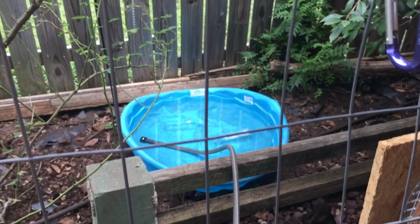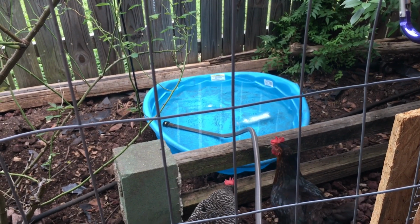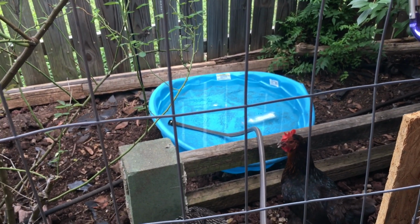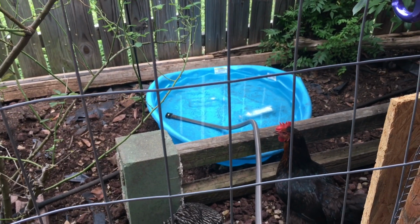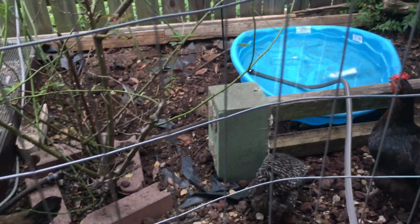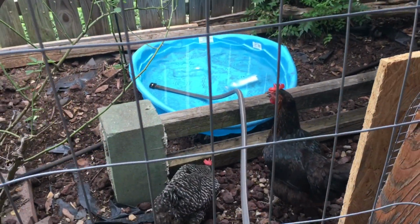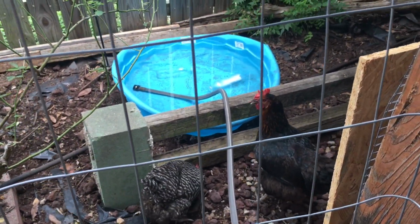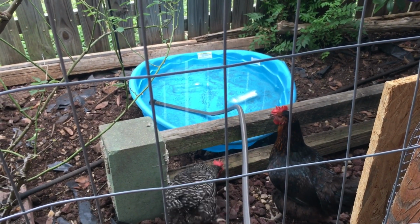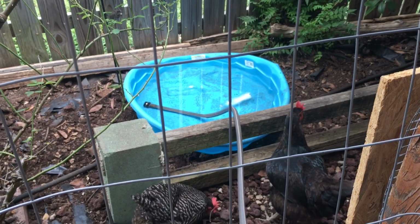So there's a couple of different things you can do. The most obvious thing is to put water in it, but your chickens aren't going to be like, ah, what a great opportunity to cool off and jump in. They probably won't. Chickens do float, by the way, so unless they just fall in and can't right themselves, there is always the risk of a chicken drowning. That's terrible, but it happens to a couple of birds every season on our backyard forums. They fall into a deep water trough or whatever, but if a bird can right themselves, a chicken will naturally float just like a duck. And you can go watch YouTube videos of it because it's hilarious.